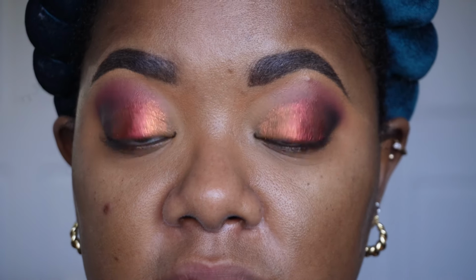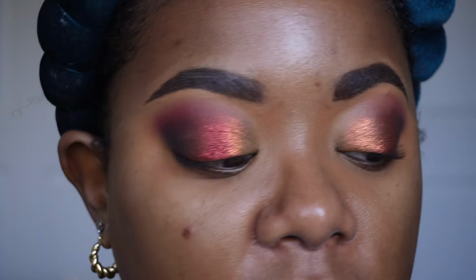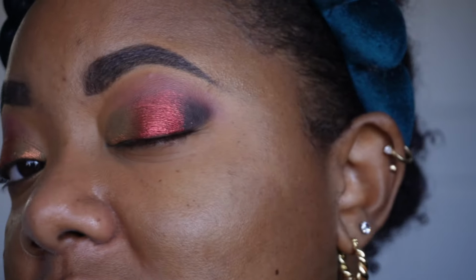If you do have those issues, I definitely recommend you check out Bad to the Brow, Millie. She has oily, hooded, creased eyelids, so she does a really good job at explaining how the shadows wear on her. So I think that's a good point of reference. But oh, this is just a dream. Okay, let me go ahead, clean this up as I usually do, and I'll come back and show you guys the final look.